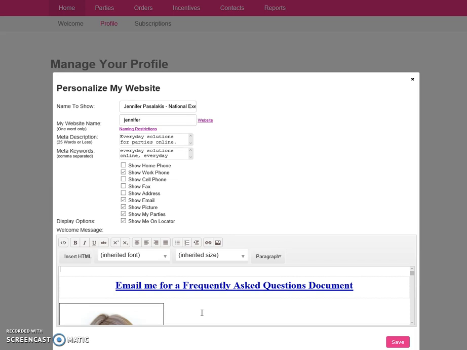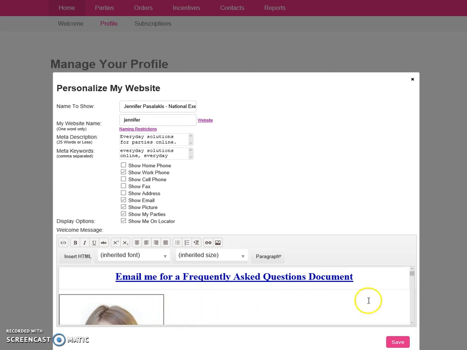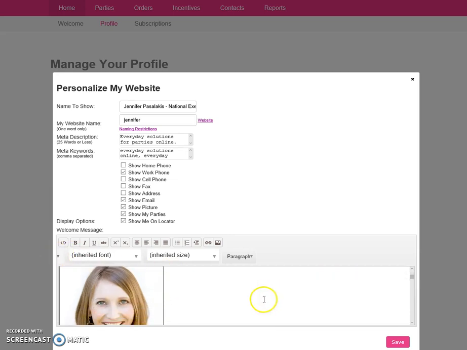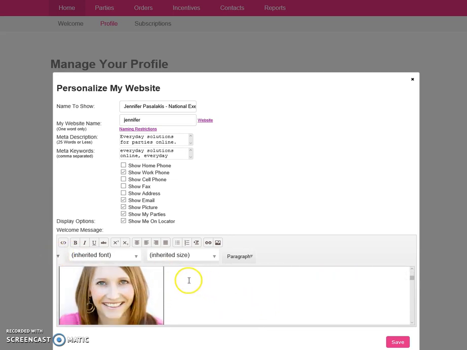What have you achieved? Now, I used photobucket.com to put a picture in there. So I got an HTML code and just basically inserted my picture. But you don't have to be that fancy if you don't want to. But you do want to put, welcome to my website. I am a 31 consultant because I fell in love with the products, because I'm looking to earn extra income. Whatever your story is, this is what you want to take time to do in your welcome message. Don't let that be blank.